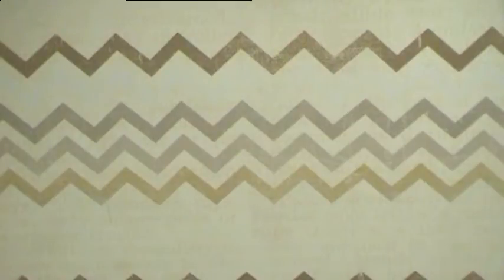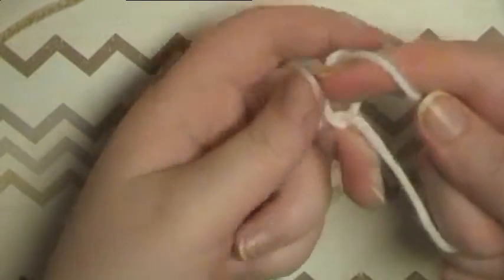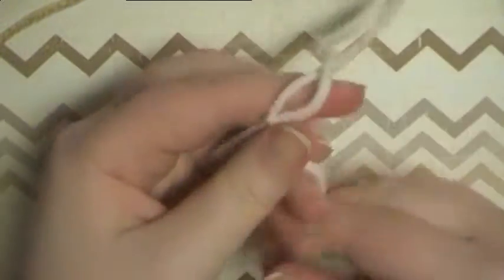So this is optional, of course, but I am just using some white Red Heart yarn. I don't have the label for it anymore because, as you can see, I used up a lot of it. So this part is really simple. We just start off with our beginning knot. The tail size does not matter at all.